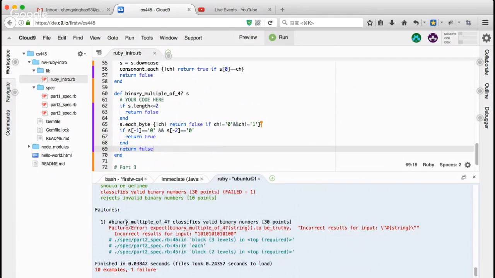I think it says there's a failure here, which says expect binary of 4 question mark string to be truthy, and incorrect result for input 101010101010. So we fail for this case. Is it a multiple of 4 or not?